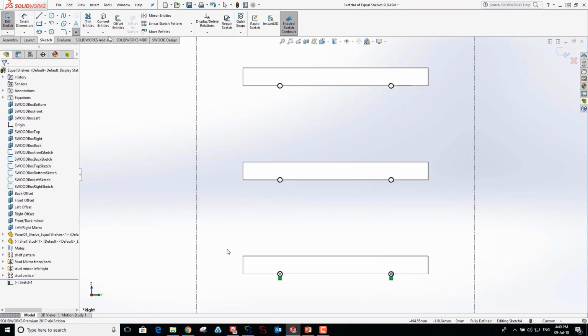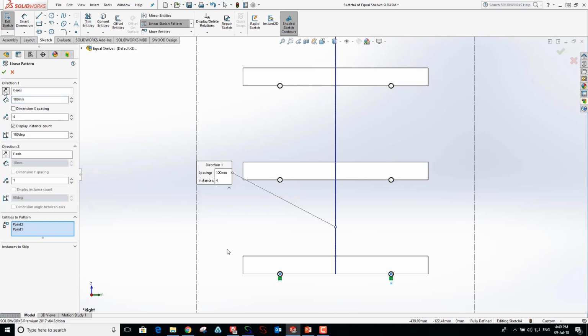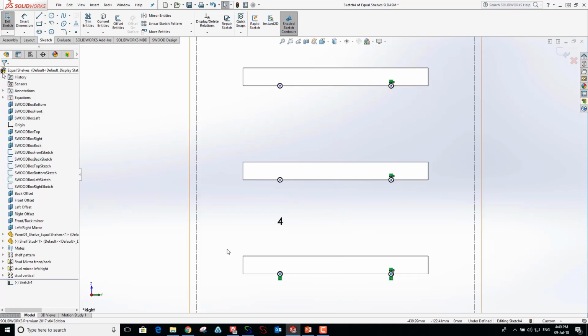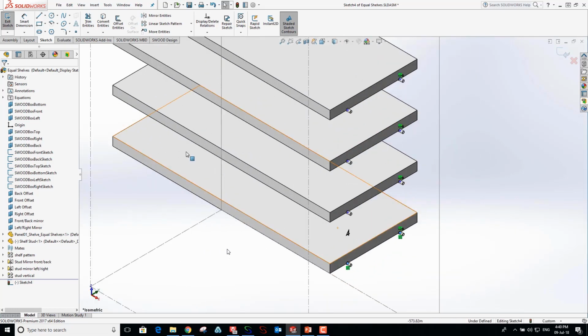So working with the studs that we put in earlier, what we're doing here is defining a couple of sketch points to be positioned at the center of those studs, which will help control the location of the machine defined holes which will be replicated into the SWOOD framework. So using the linear pattern, we're selecting those 2 sketch points that we put inside the sketch, and we're duplicating those across each and every shelf within the SWOOD environment.